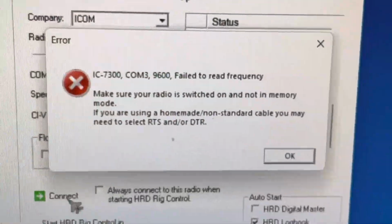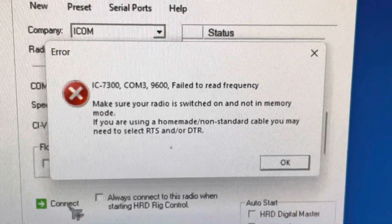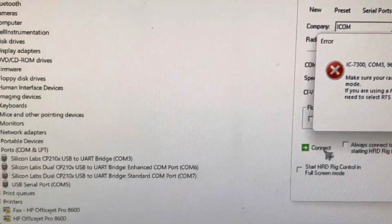And it will do the same thing with the Yaesu 991A. It does the same thing if I try to connect it using the same baud rate, 9600. The baud rate set for 9600 on the radio, the COM port set for 9600. It will not connect.